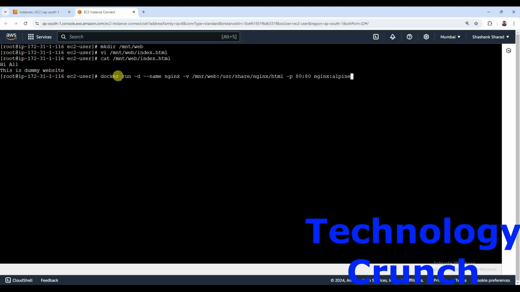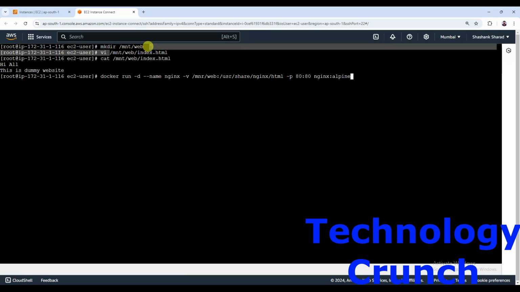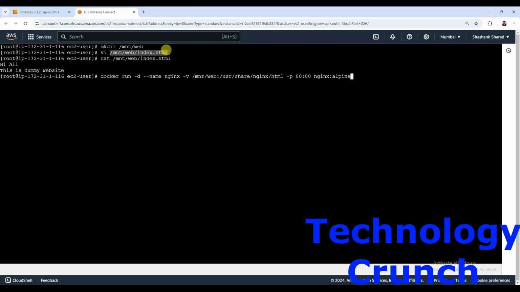So with this command, I'm going to create one Docker container that has the Nginx Alpine image running on host port 80, and the container port will be the same, 80. And this web folder which I created, where I put the content, or where developers will put their web pages, I'm going to bind as a volume inside the container, at usr share nginx, inside that html folder.